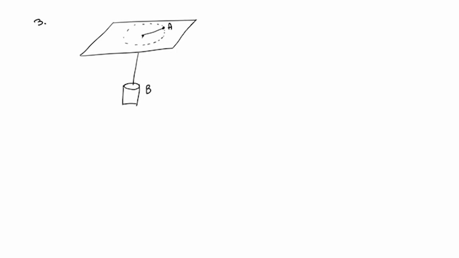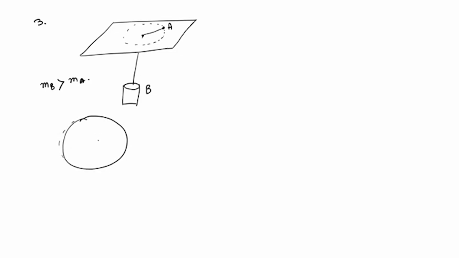There is a small hole there, and there is a string that passes through the hole, and this mass is attached there, and you can assume that m_B is greater than m_A. The string is massless, and it is executing a circular motion there. So, we want to draw the free body diagram for both these things, and for A, let me draw a full circle there.